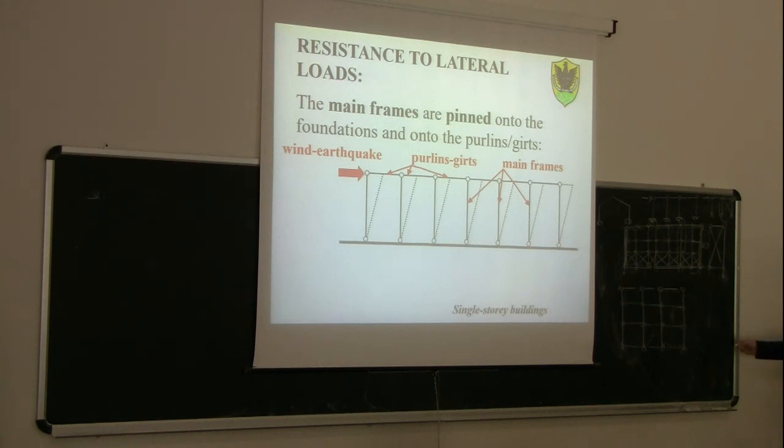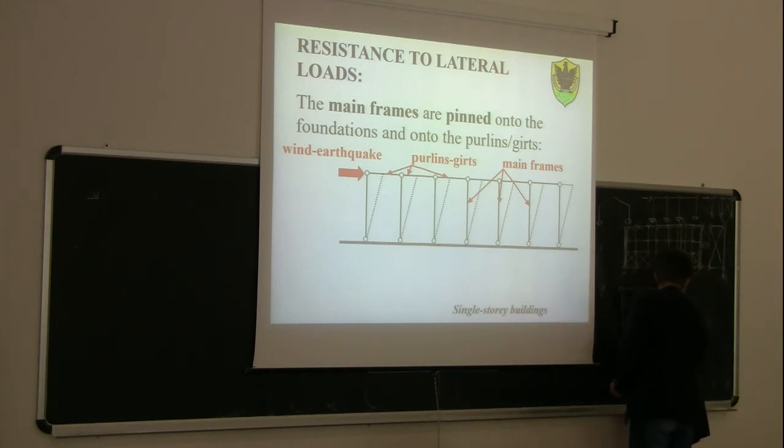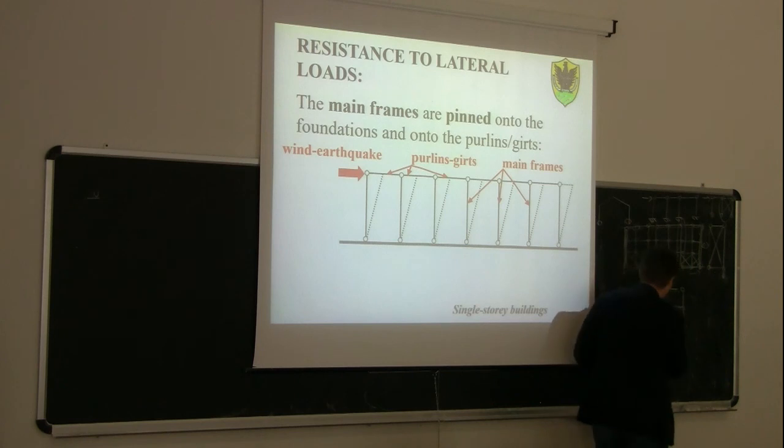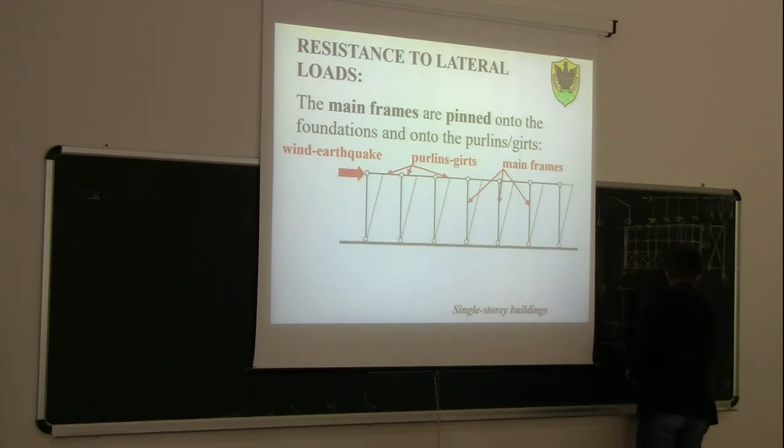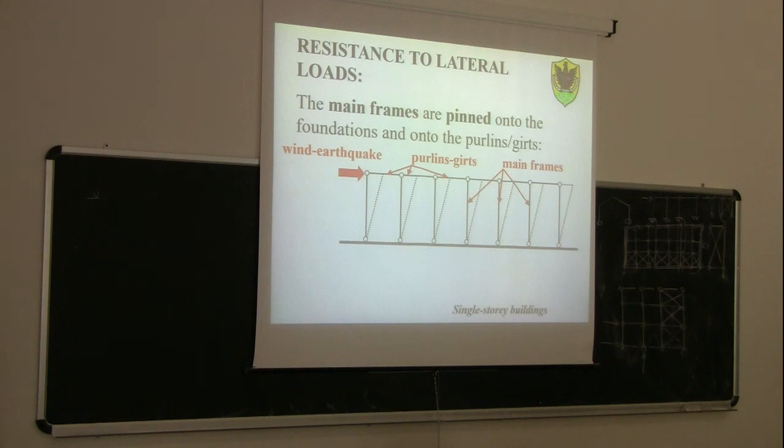Which bracing should I put on the roof? Like before? Do I need to put bracing like this? No, in the other direction, exactly. I don't need this one, because if I apply a force here, I'm okay. Even if I apply a force here, I'm okay. The problem is if I apply a force here, it won't be able to be transferred unless we do a bracing like this. Okay? So in our system, if we use frames which are stable in plane, to make the whole system stable, we need to put one bracing also in the roof, in the direction of the frame. Okay?